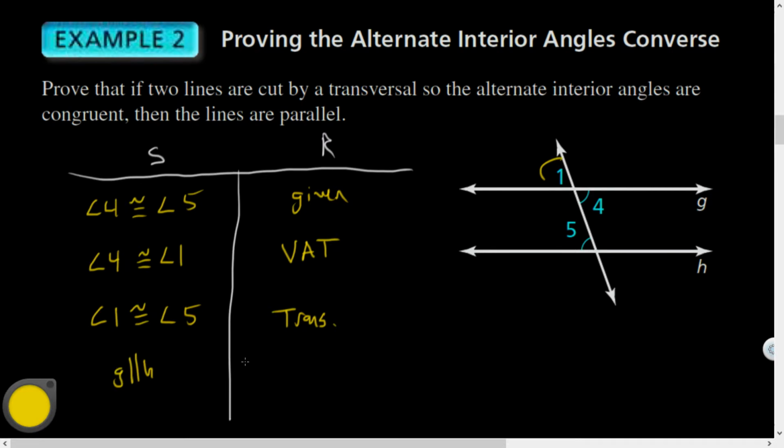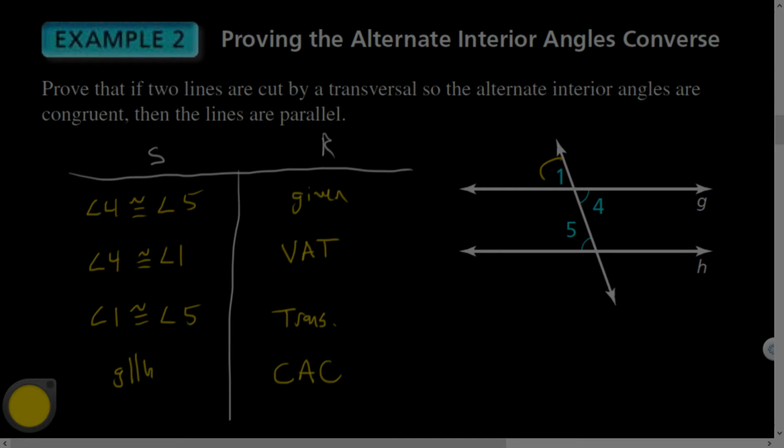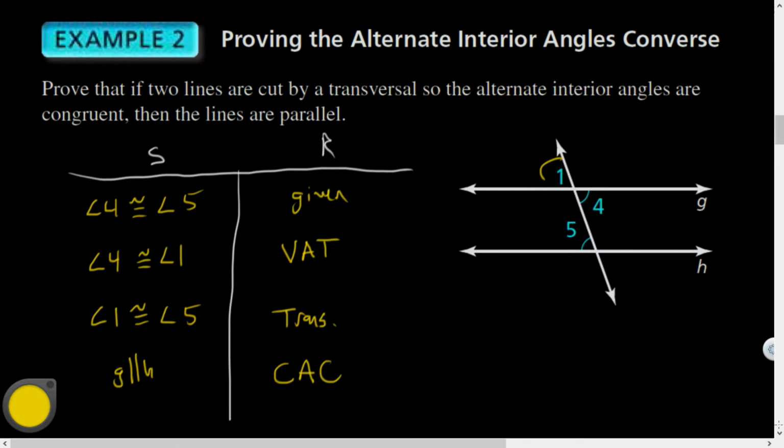And why is that true? CAC, right. So if I'm proving parallel lines, I'm using a converse. So on a test, if you said CAT, I'd be like, no, right, and you'd lose. Oh, man, yes, I would have to throw that one in the dumpster. So yes, CAC, it's a converse that's going to prove the lines parallel. Ooh, man, example 3, picking it up a notch.